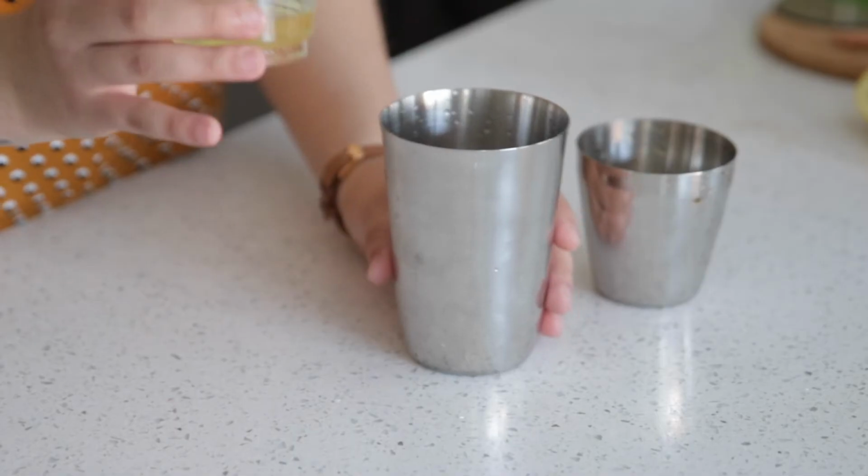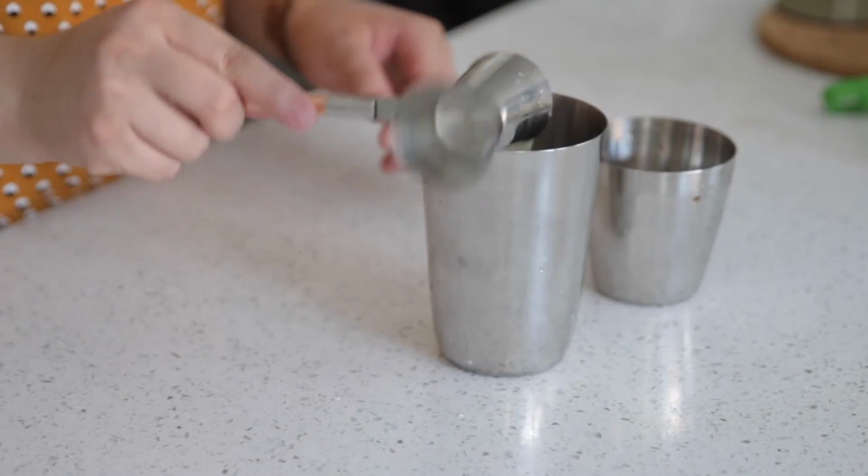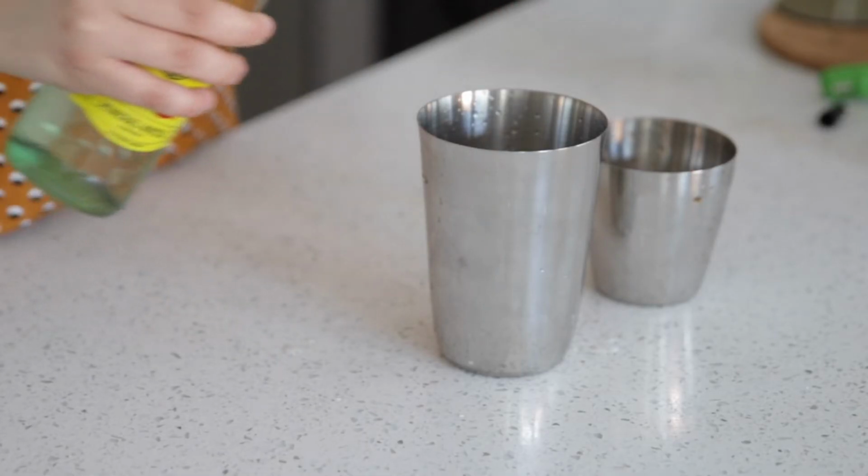All right, so let's get into the drink. In a shaker, we're gonna do this thing called dry shaking. So we are gonna go ahead and put the egg white. Don't be scared, I know. Nasty. And then you're gonna do 3/4 ounce of fresh squeezed lemon juice. And I am gonna measure this just so I know I'm not going overboard. All right, 3/4 ounce going in. Then we are gonna use 1/2 ounce of simple syrup. Perfect. And now we're gonna shake this. And this is gonna just emulsify the egg white just so there's no weird chunks in your drink.